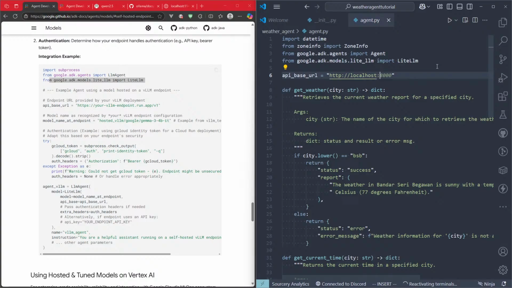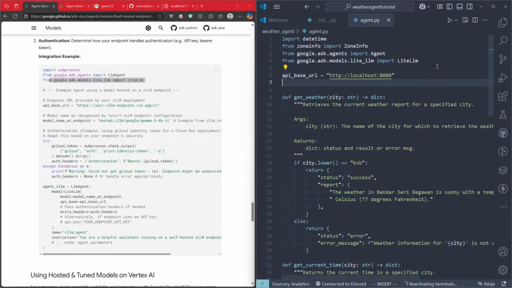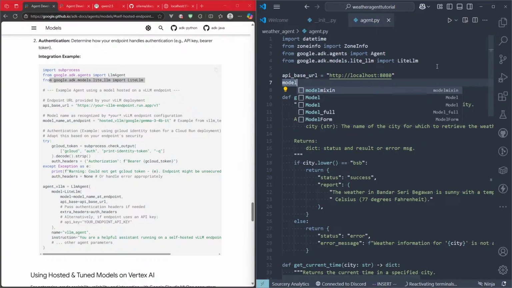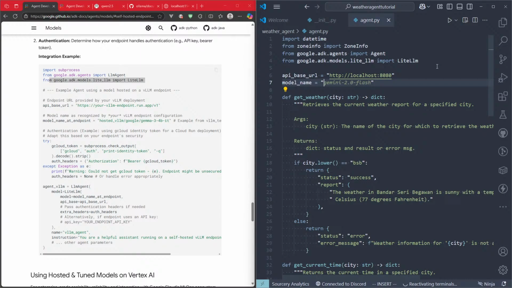I didn't put it at 8000, I'm putting it at 8080. That's totally up to you, wherever your endpoint is. The next one is the model name. If you're using a different model, you can use that model. I'm using Qwen, so that would be Ollama.